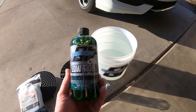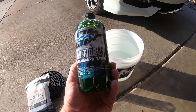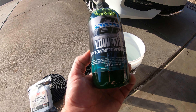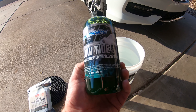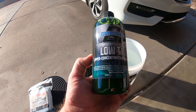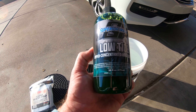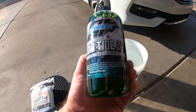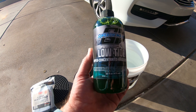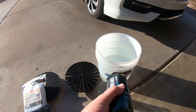Today I'm going to show you Superior Image's brand new hyper concentrated rinseless wash. It's a 512-to-1 wash formula — just a few drops of solution mixed into a bucket of water. Advanced technology allows you to safely wash without the need to hose off or use running water. The rinseless wash can also be diluted for use as a waterless spray. So it's one ounce to five gallons of water.